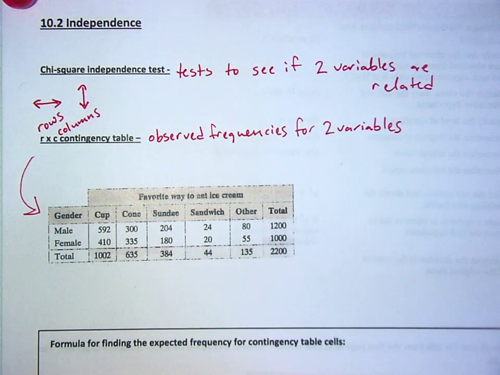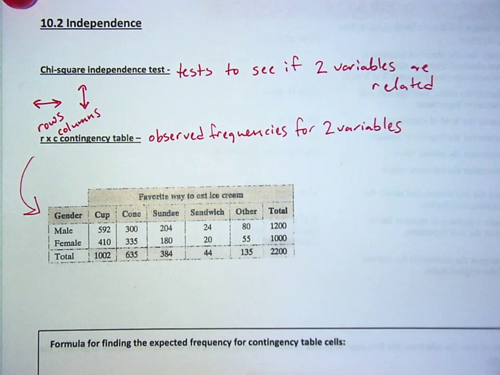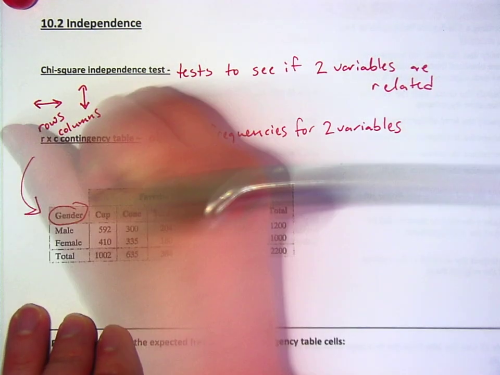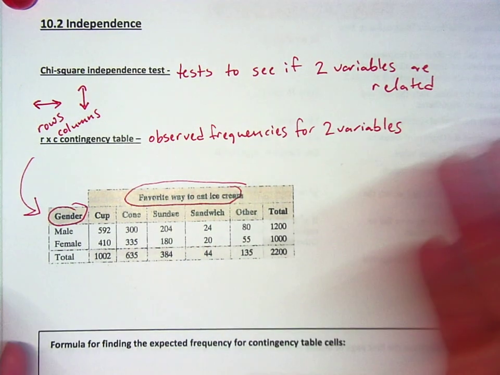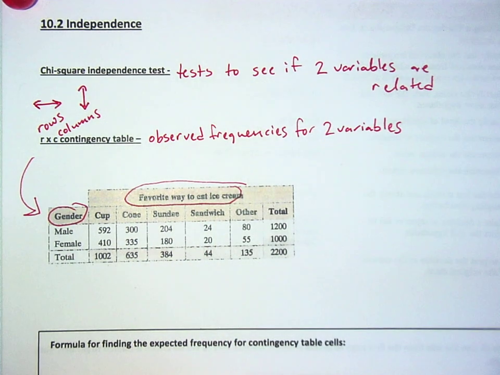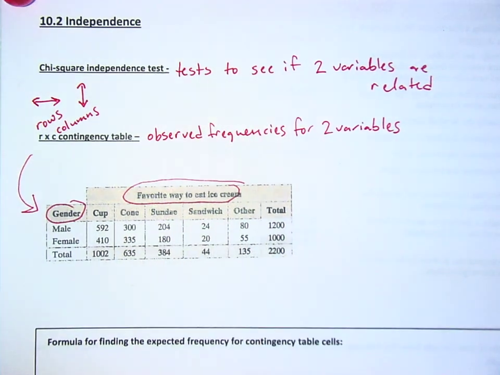So why am I just saying there's only two variables in this chart? What are the two variables? No, that's one variable. One variable is gender. What's the other one? So it's gender and then what is the... Right. So this is one variable and this is one variable, even though there's multiple options for each one. It's not just two things. This one has two choices. This one has five choices.